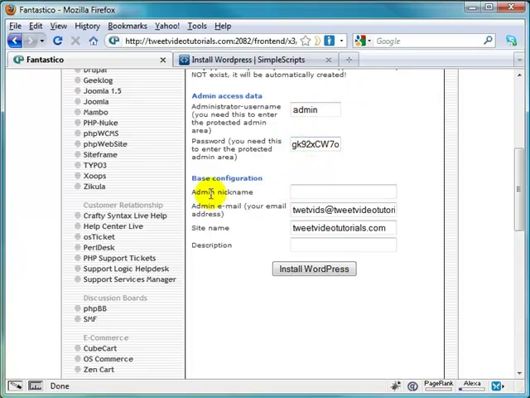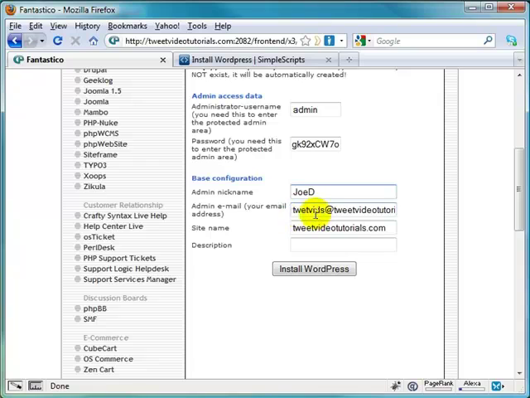But this is what the admin nickname is, this is what shows up at the end of all of your posts, for example. So you may not want to have admin or super dude. You might want to just put your name there. That's just my suggestion. It's totally up to you, super dude.